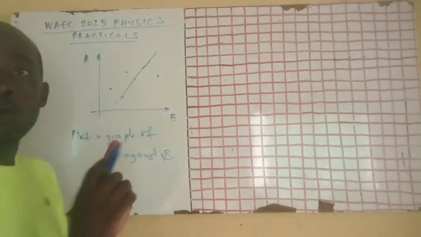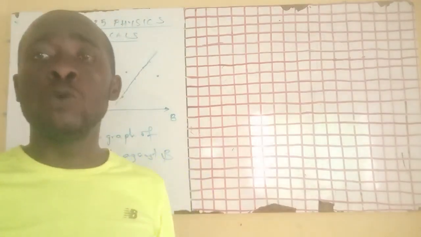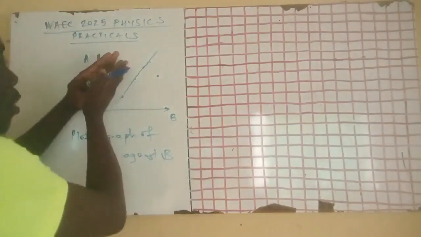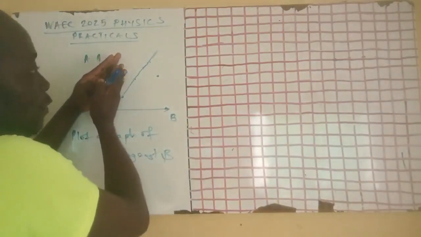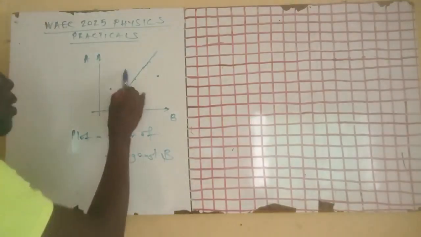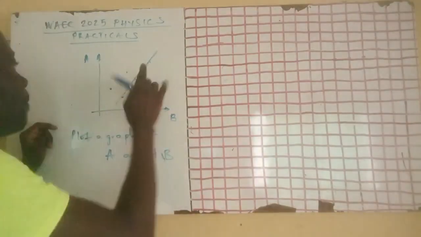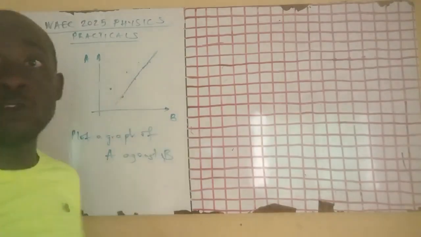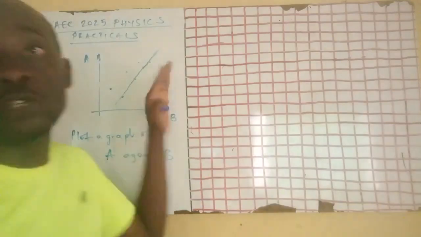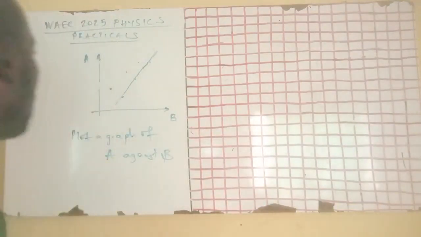When you locate the 3 aligned points, there is another rule that you need to follow. Of the remaining points that are not aligned, some must be on one side of the graph, and the others must be on the other side of the graph. Look at this. There are 2 points here, and there is 1 here. So this one is a perfect graph. Make sure that the remaining points do not stay on one side of the graph. Ensure that some are on the left and some are on the right side of the line you just plotted. That's the first rule while plotting a graph.